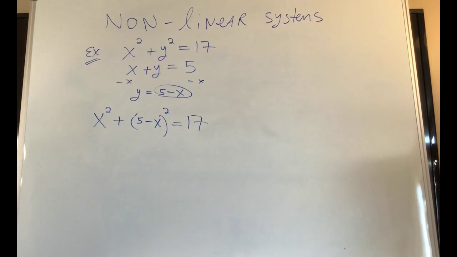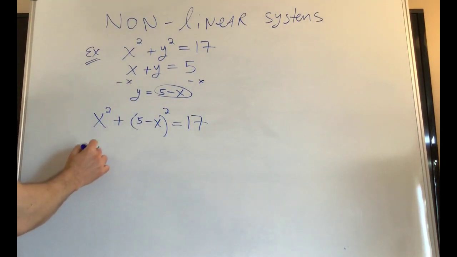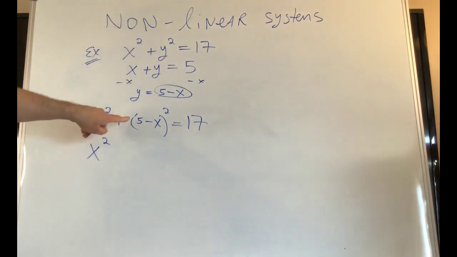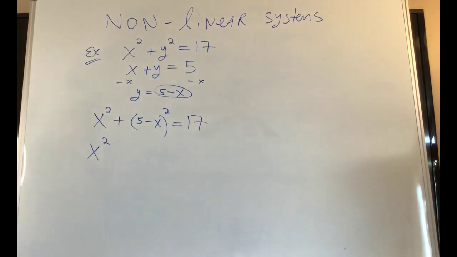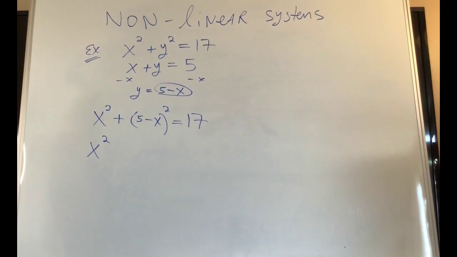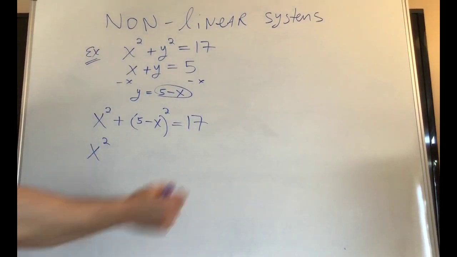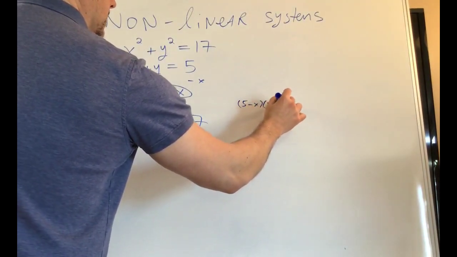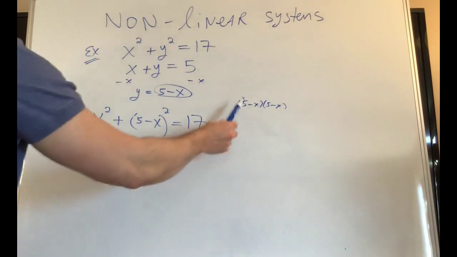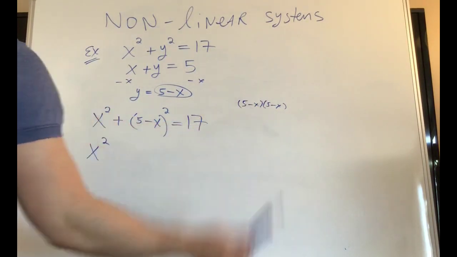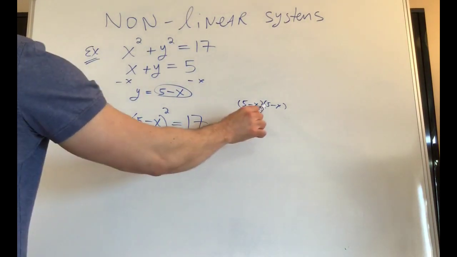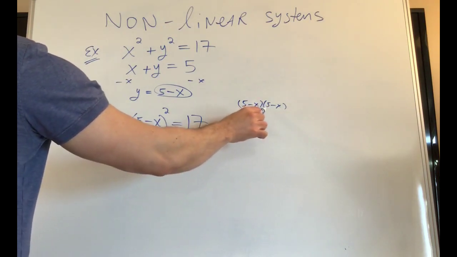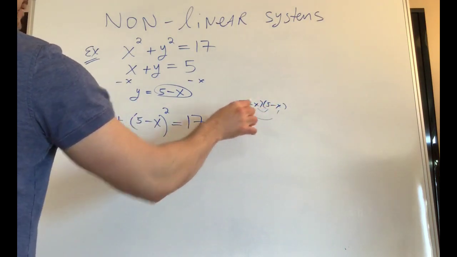Whew, this is already getting hard. Now, be very careful. This is easy. It's 25 plus x squared. 25 plus x squared. I don't think that's what that's equal to. I don't think so. Maybe I'm wrong. Well, I'm not wrong. 5 times 5 is 25, and negative x times negative x is positive x squared. But you got to do the middles and the end, right? You got to make your rainbow. Come on, make the rainbow.